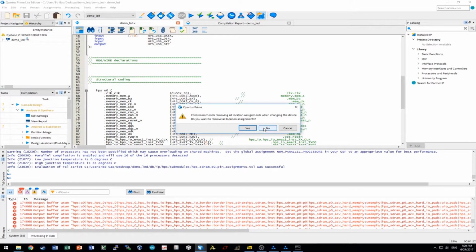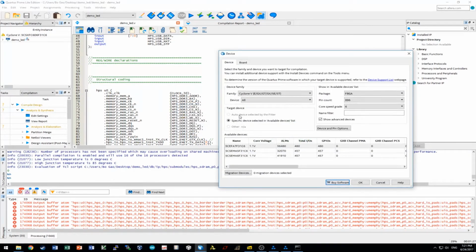To do that, you have to go to the assignment and devices, and there will be a button saying the device pin options. But if you use the design generated by System Builder, it will automatically reset the device to the default device. So that's the trouble. That's a big trouble.